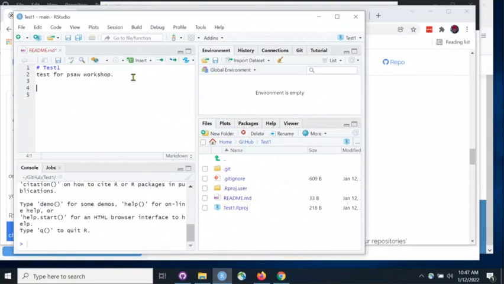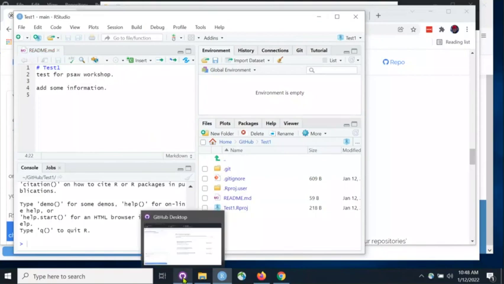So I just jumped over to RStudio and I'm working on the README file that's in the repository test1. And I'm going to add some text. I am going to save that. Now I'm going to hop over to GitHub Desktop.